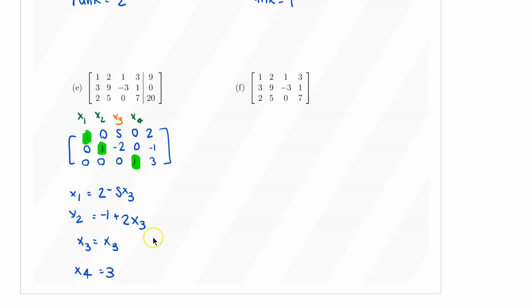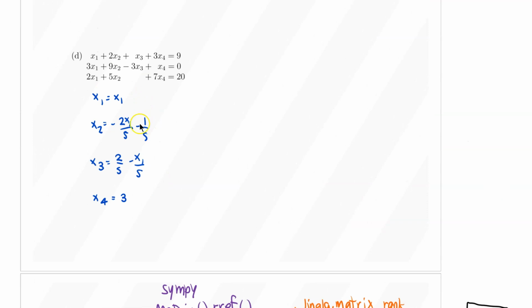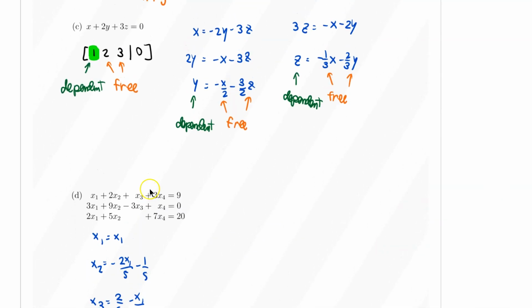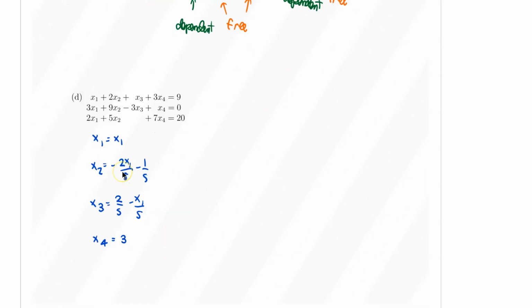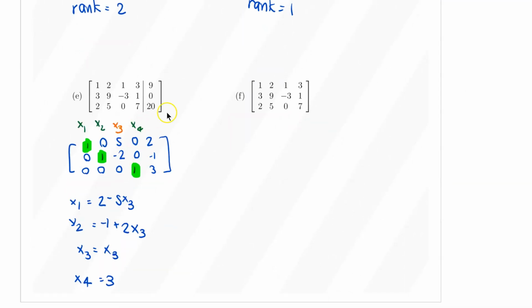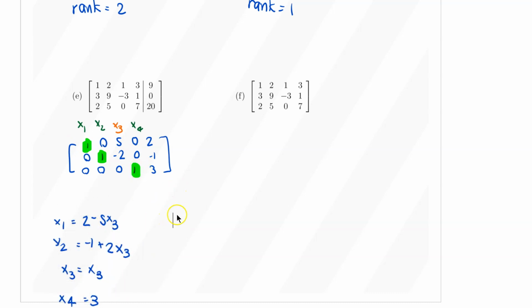Notice how this is actually the same solution that Wolfram gave me earlier. It's just that sometimes the free variable and dependent variable can interchange. The Wolfram answer that we got earlier treated x1 as the free variable, so x2 and x3 depended on the value of x1. However, if we write it in reduced row echelon form, then x3 is a free variable, and the values of x1 and x2 now depend on x3 instead. And the rank of this matrix, notice how it has 3 leading ones, so the rank is going to be 3. Let me move this a little further down. The rank of this one is going to be 3.